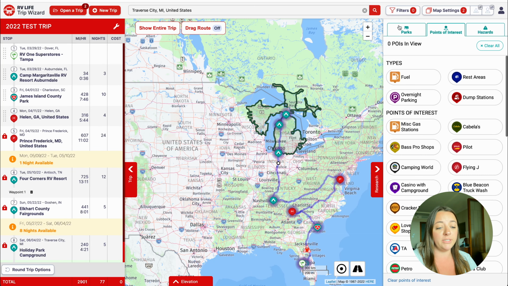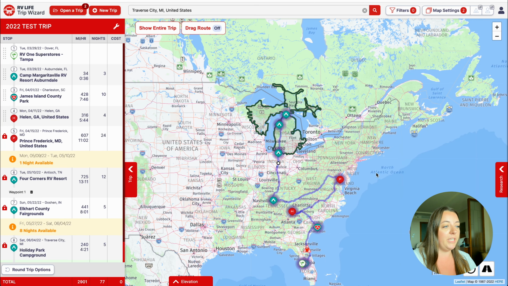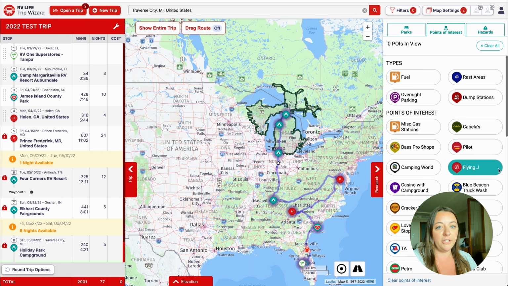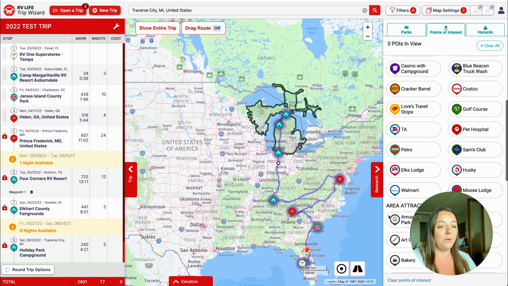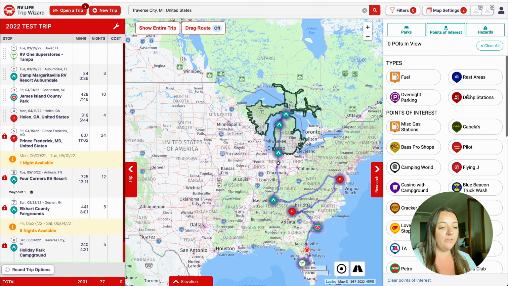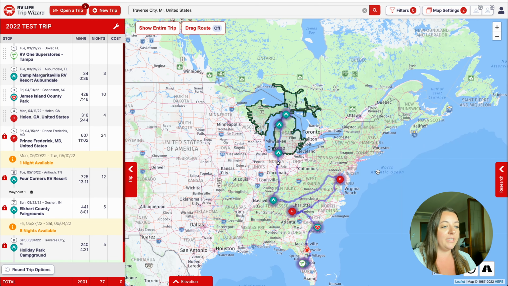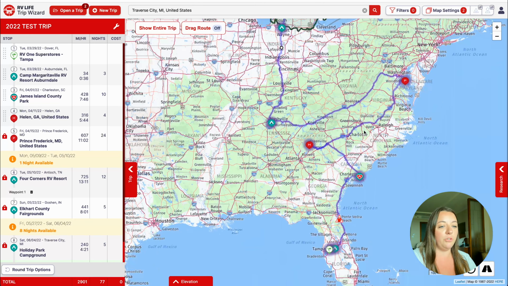This is a very, very robust tool, guys. I would definitely say to come in here and start building out a trip. You'll learn how to use it best by just using it and planning a trip with it. Check out all the cool features. There's just so many things that they built in here to make the process of planning out your RV trips and your campgrounds a lot better. For example, points of interest: you can see fuel, rest areas. They even have Cabela's, Camping World, Cracker Barrel, the Love's travel stops. They have a lot of stuff on here, guys. I would take advantage, because the more that you can plan out for your year and your travels, the better. And I think this is a great tool to do that.